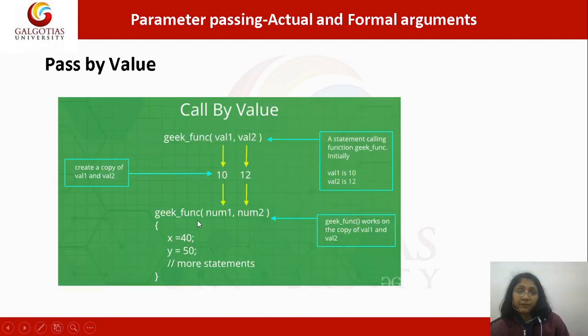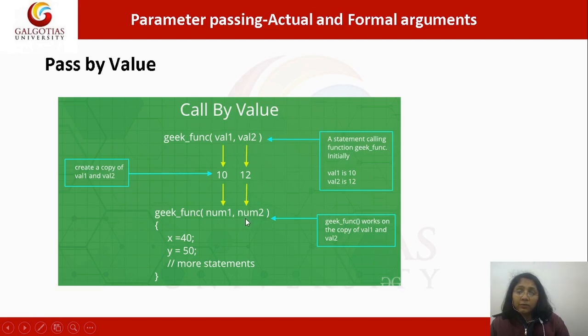For example, suppose we have a function func with parameters num1 and num2, and there is a calling statement func(val1, val2). Suppose we give val1 and val2 values as 10 and 12. When we pass these values, num1 and num2 take a copy of the val1 and val2 values. So num1 and num2 are different locations, and val1 and val2 are different locations.